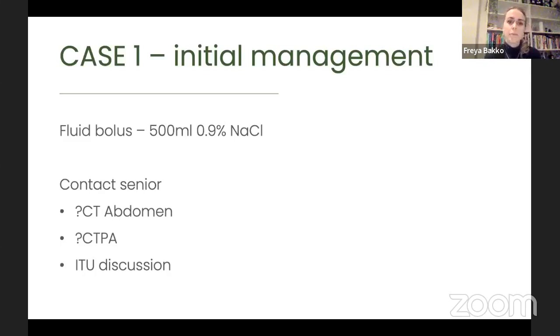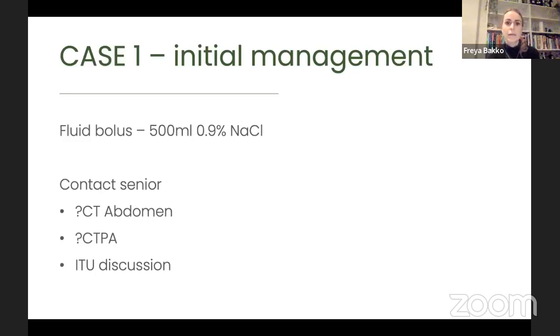In a young patient post-operatively, or any patient really post-operatively with tachycardia and hypotension, it's important to not become too focused on post-operative bleeding. So remember other causes, for example, VTE. A pulmonary embolus is common post-operatively, and it's important to think about this as one of your differentials. And if the CT abdomen is negative and there's no post-operative bleeding, try to consider other causes and potentially request a CTPA.